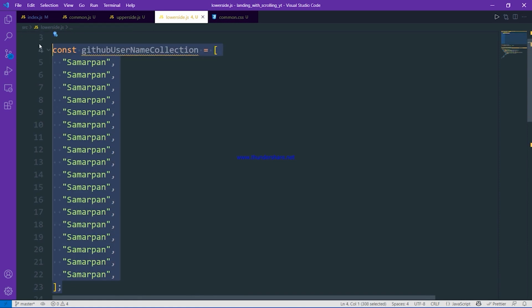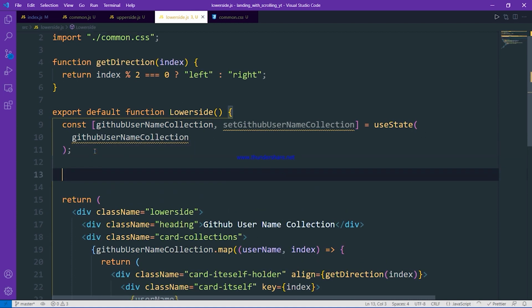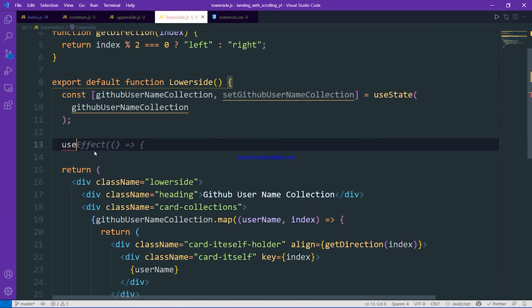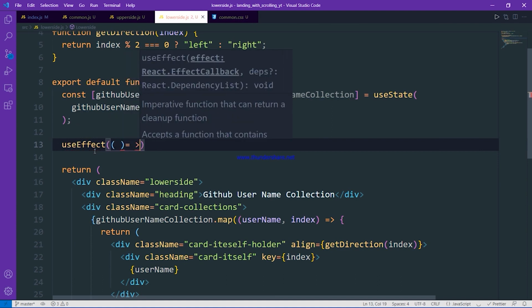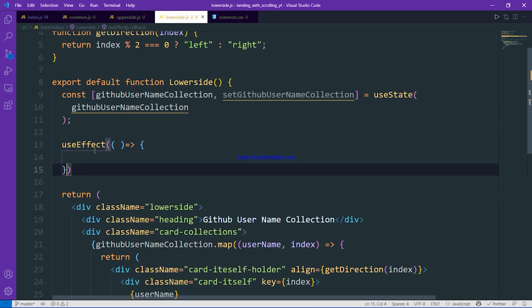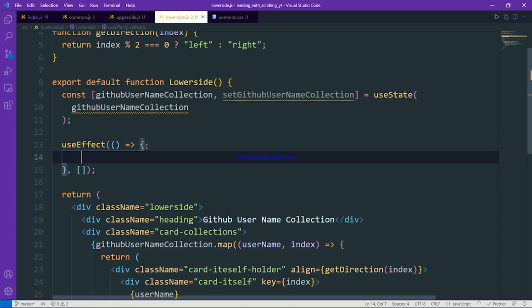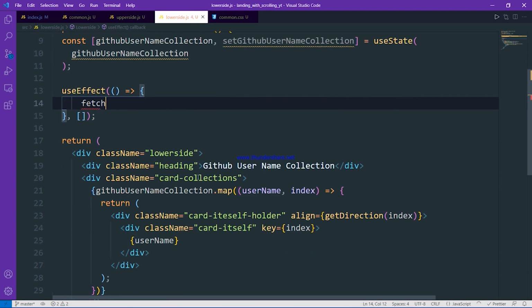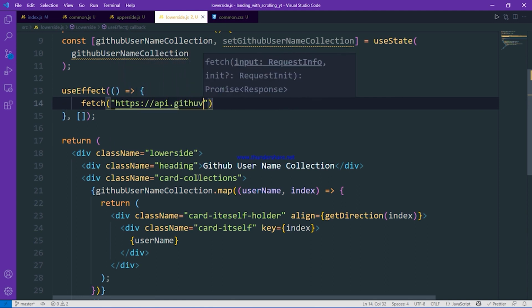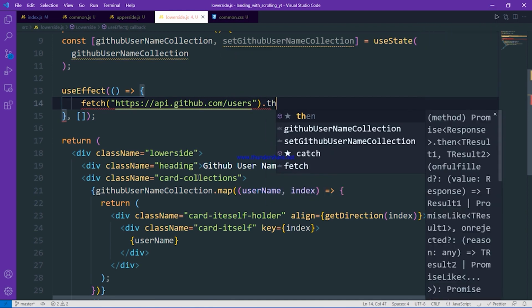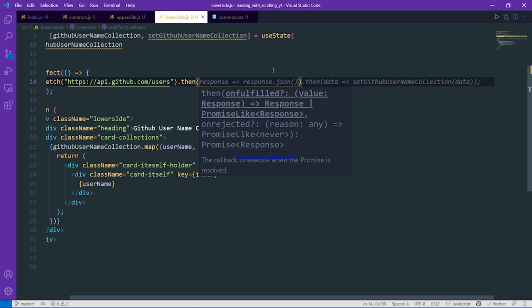Just remove it because we used useState, and we have to use useEffect as well. So just a minute, and we provide the dependency array empty because it is not dependent on anything. We just have to fetch the API. So fetch https api.github.com/users, and it is already suggesting what I should do.